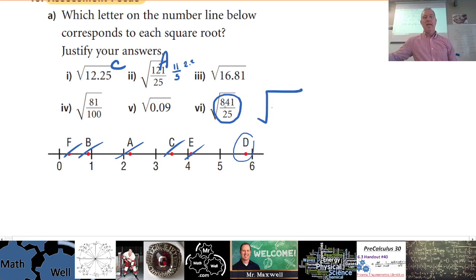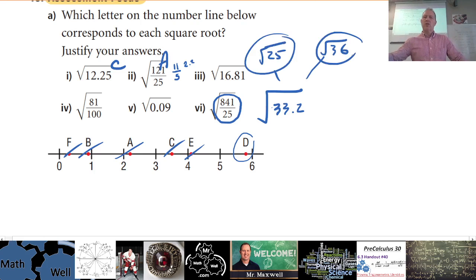So let's see, 800 has how many 25s in it? That would be 8 times 4, 32. So it's going to be 32 and then one more 25, so 33. So this is going to be just over 33. So 33 point something. Let's say 0.2. Well, do you know what the square root of 33.2 is? Maybe not. But do you know what the square root of 25 is? And what the square root of 36 is? You do, because these are the perfect square numbers that are just below and just above this number.